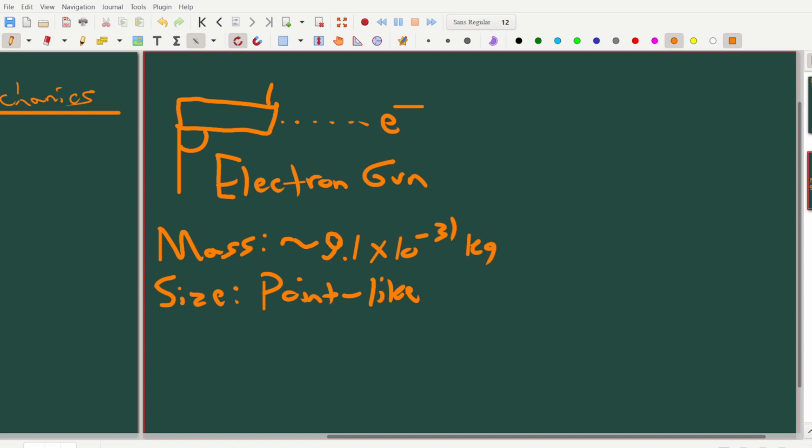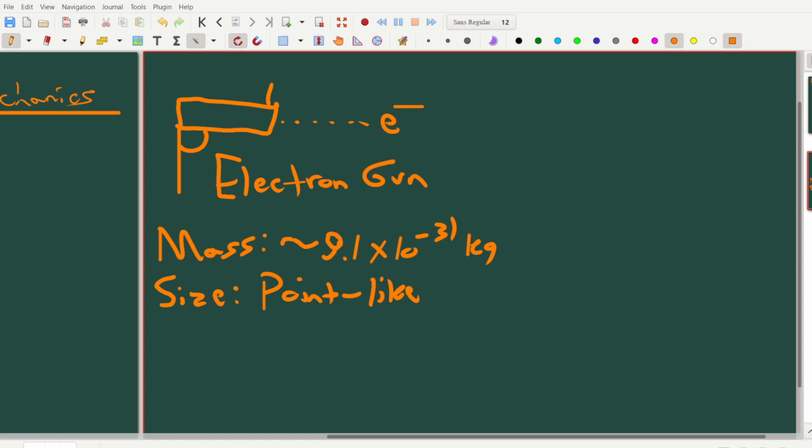Okay. Now, already we're getting into weird places, right? I'm telling you that there's something that has no shape, no physical size, but has a mass. So that should already trigger something in you that this is weird. We're not going to worry about that too much because there are plenty of particles in the world that don't have shape. We'll talk about that. It's point-like.